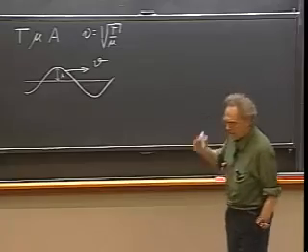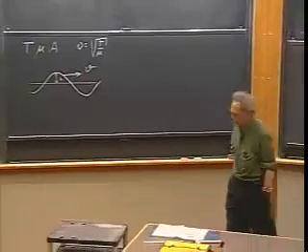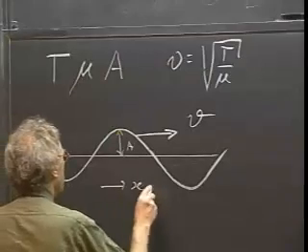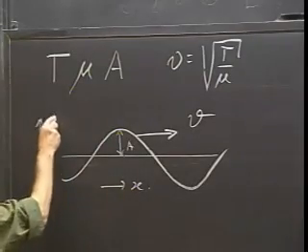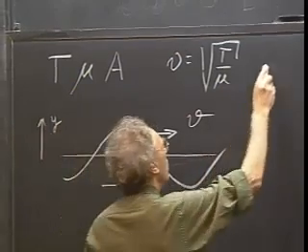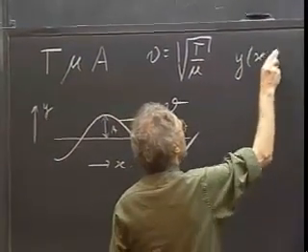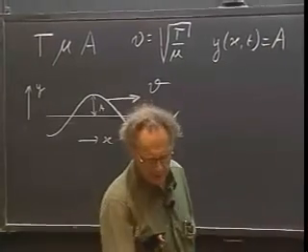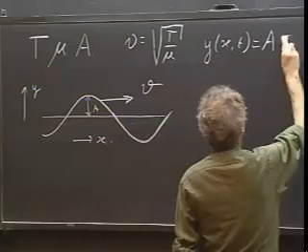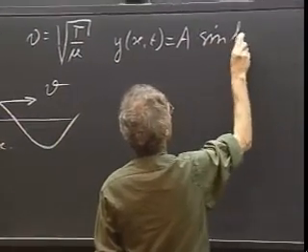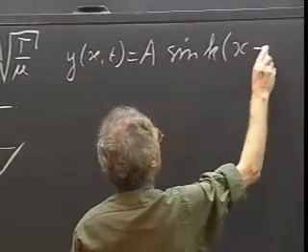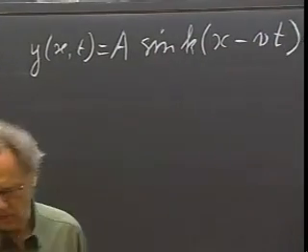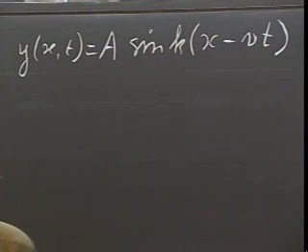I want to deal with energy, and I first will write down the equation for the traveling wave. If this is the x direction, and this is the y direction, then y as a function of x and t would then be the amplitude A that you have there, and then you can write this down in many ways. I will write it down as the sine of k times (x minus vt). If you want to write down k v as omega, that's fine too. I have no problems with that.